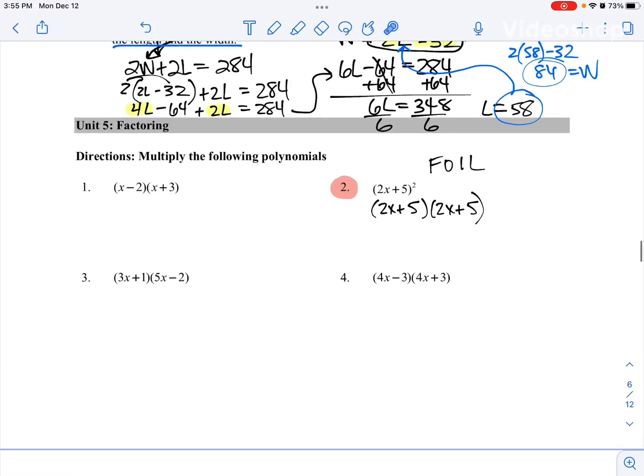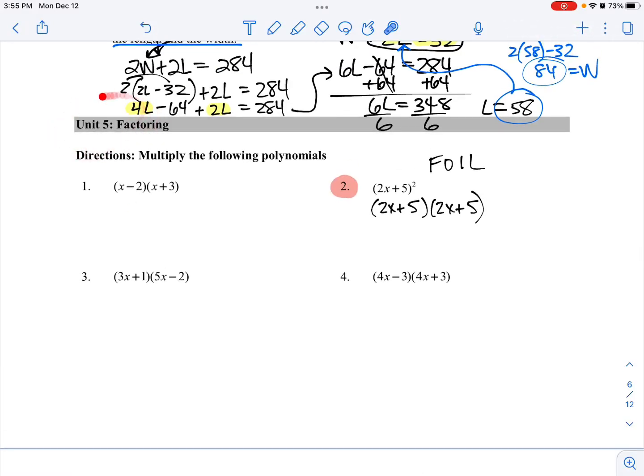All right, guys, we're now on, where am I? Unit 5. So we're almost done with all these videos, but this is our factoring unit. We did it pretty recently, but there's a lot of things to think of here. Add whatever you have room for on your note sheet, okay?